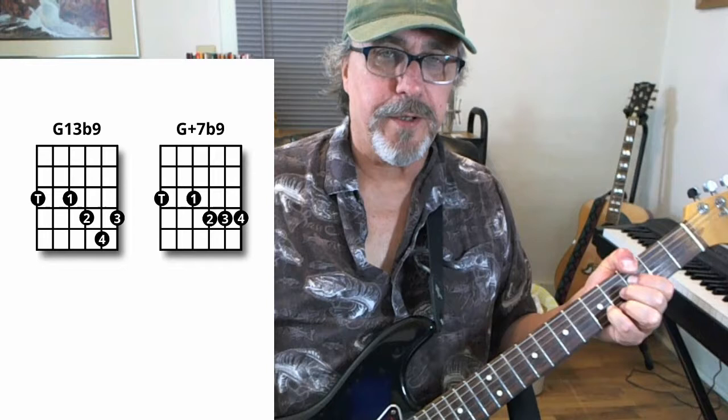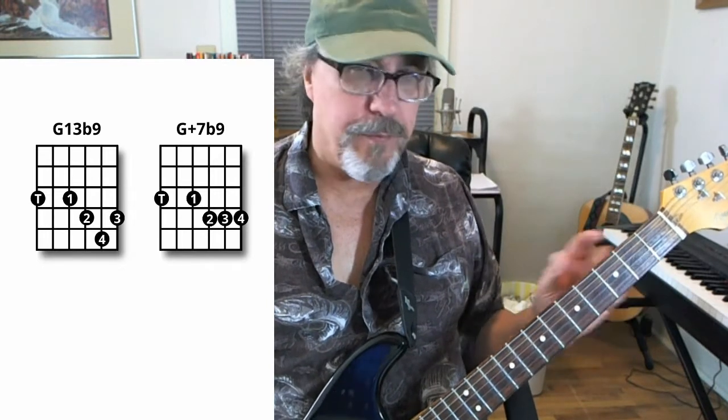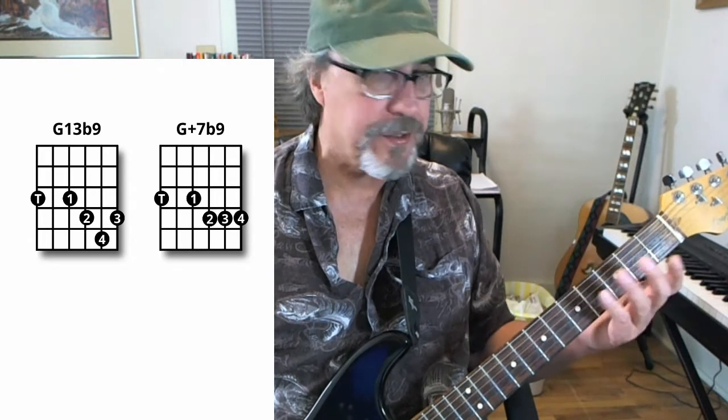Is the flat 9, okay? So again, if we go here, 1, 2, and also remember the 2 is the same as the 9th. If they have a 9th, it's just higher up in the scale, and that tells you that underlying that you have a 7th chord, okay? Unless it's an add 9, okay? So now let's just count that out though.